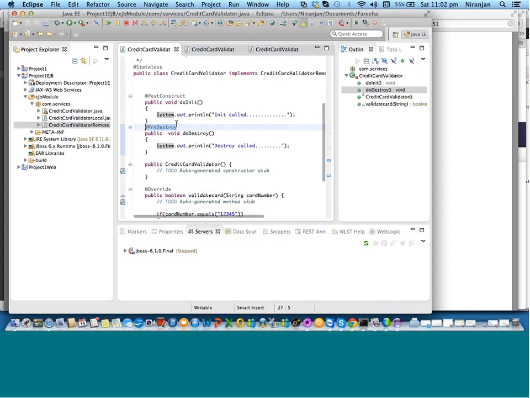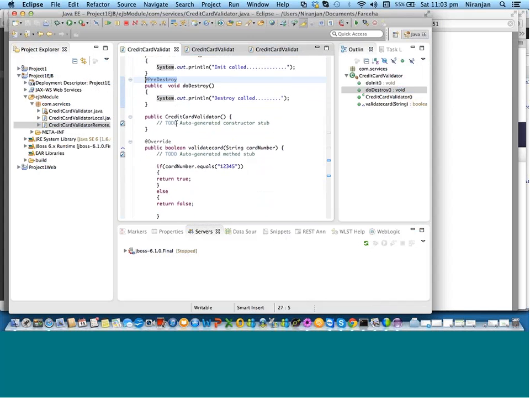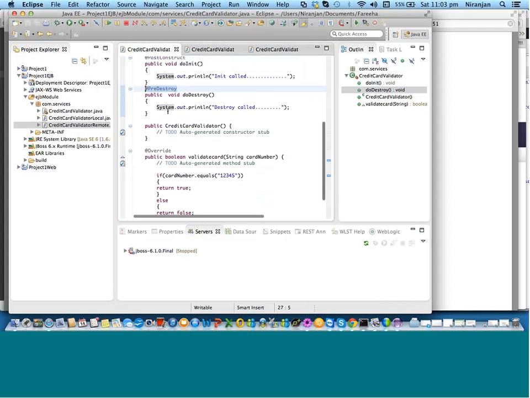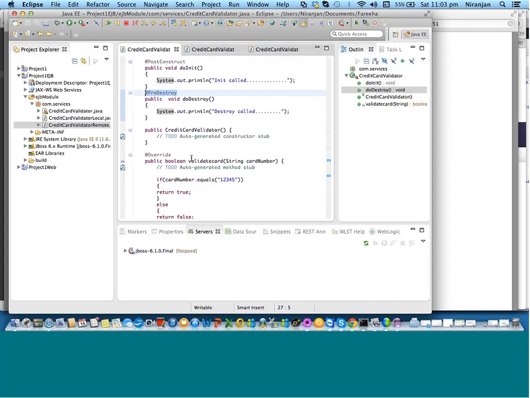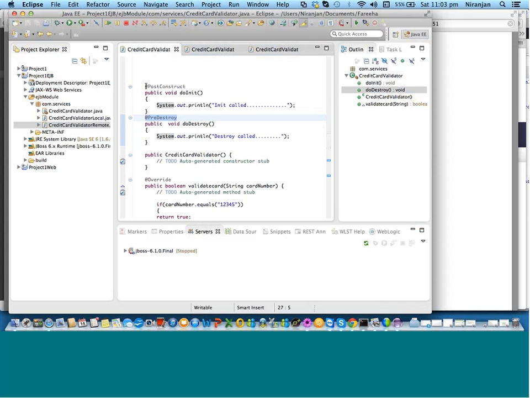Next, our business logic is ready, or EJB is ready. It contains one method here, business logic method called validate card, and it contains post construct and pre-destroy, right? Next, what I will do is I will create a page, JSP page, right? A very simple JSP page, because I want you to see that user enters value there, it goes to servlet, and from servlet EJB is called, and then data comes back to the client. I want to show you that particular flow, right?